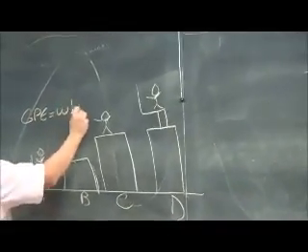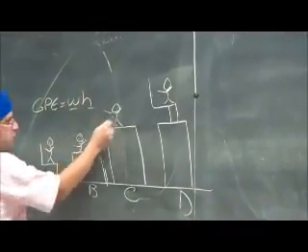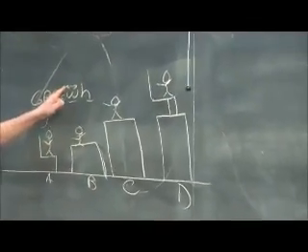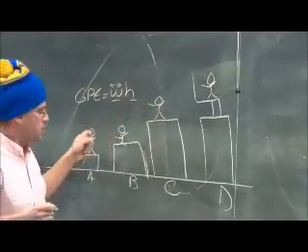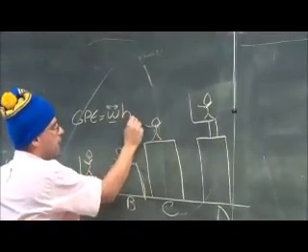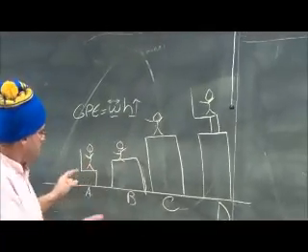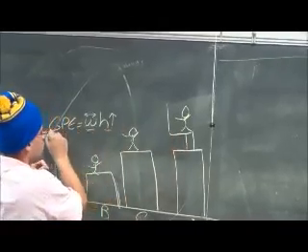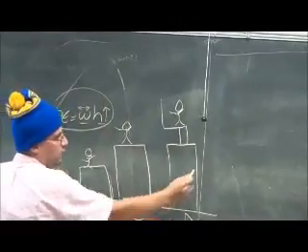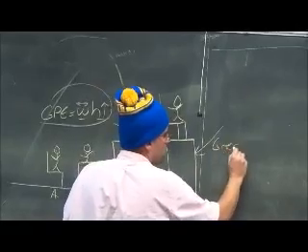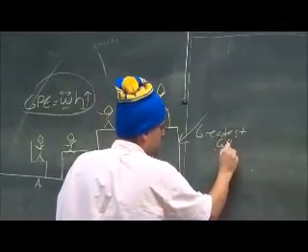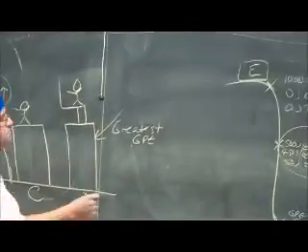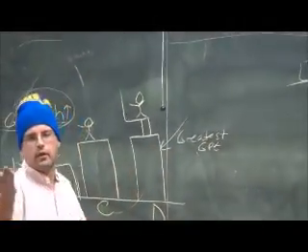Okay? So if GPE depends on weight and height, my weight is the same. I'm going to put a horizontal arrow there, meaning the weight is the same. What's different? As I go from A to D, the height gets bigger. Small height, biggest height, okay? So now here I've got the most stored energy. This is the greatest GPE. So I'm going to make up a number, just so you understand it. Give me a number, like 100?